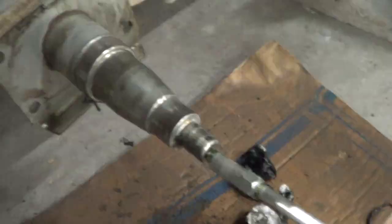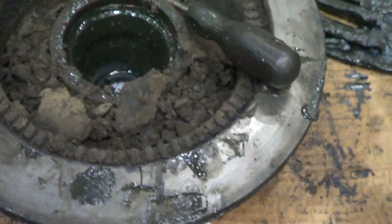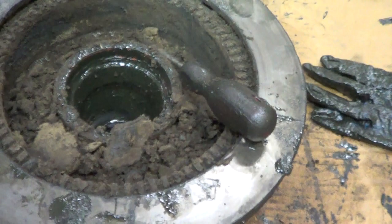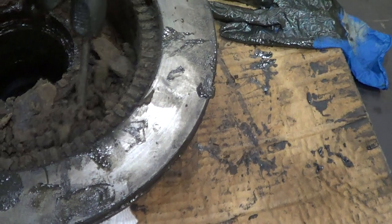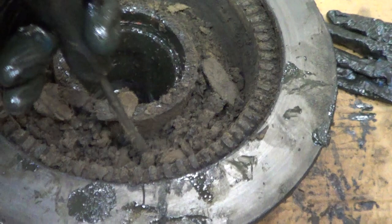To determine whether your seal is leaking, sometimes you're lucky or unlucky enough that it leaks really fast and splatters on the wheel itself — with a spoked wheel you can see it just walking by the trailer, or your friend will notice. But sometimes it just oozes out and mixes with road dust and grime, and you get all this buildup stuck in there. I just scraped this out from inside here — as you can see, it's a big pile. That's what you need to look for: that glop stuck in there. You've got to crawl under the trailer and take a look.